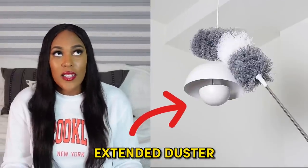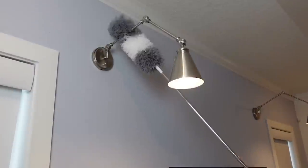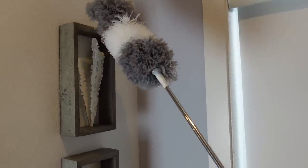This next purchase is super important if you have high ceilings or need a little extra reach for high places. I'm not going to call y'all short, but if you need a little extra height you might want to pick one of these up. It's an extended duster — I've been seeing these everywhere, but for the price on Temu I was definitely going to get one. I was able to reach super high places in my home that I didn't want to stand on a ladder to reach. This extended duster probably saved my life — nobody got time to be standing on a ladder and falling.